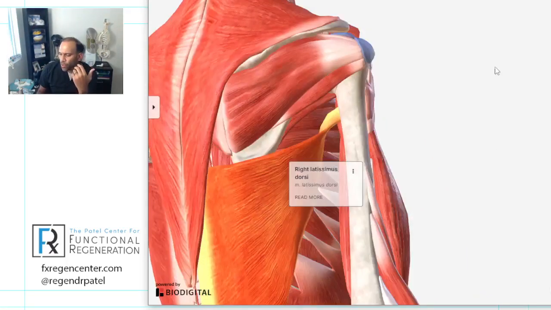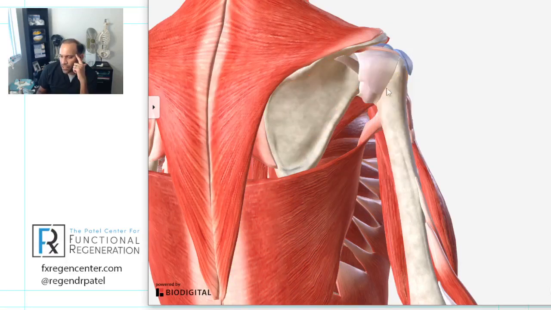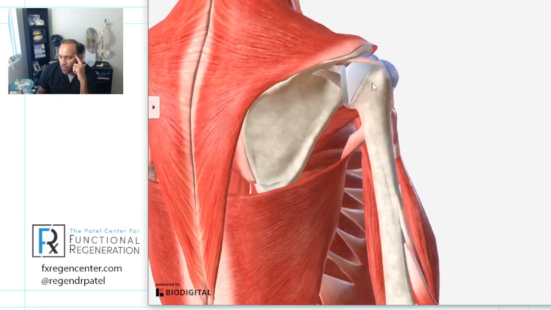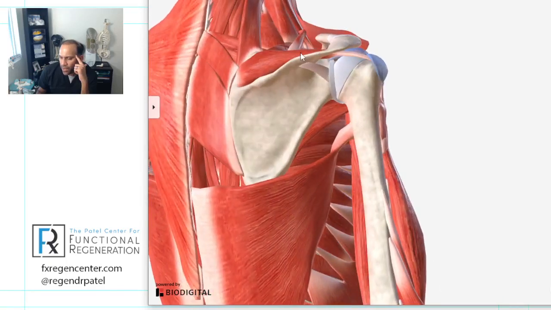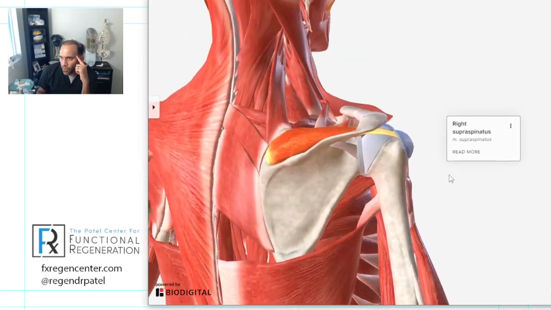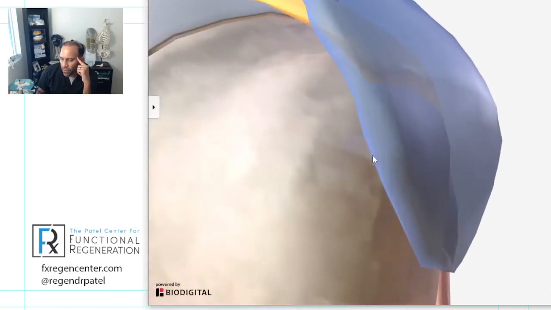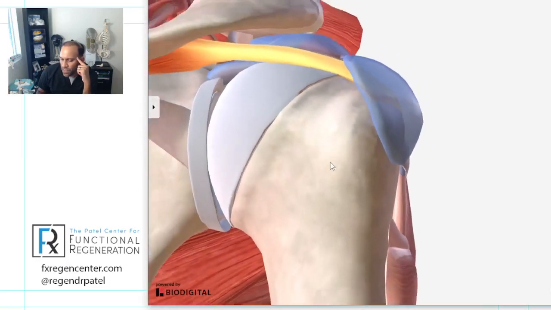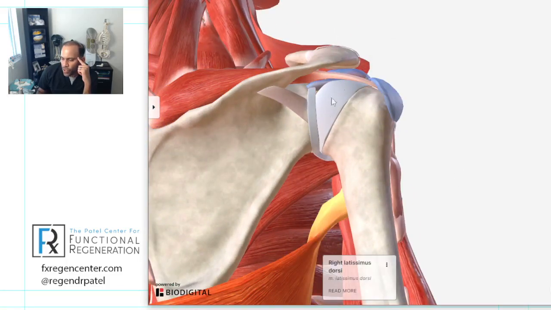Now, these are really important exercises when it comes to the shoulder, because what these exercises do, as opposed to the deltoid that is actually pulling the ball and socket upwards and then effectively pinching this supraspinatus tendon, right? Deltoid exercises pull this ball upwards, then pinching the supraspinatus tendon. Whoa. The latissimus dorsi muscles actually effectively pull this humerus down.